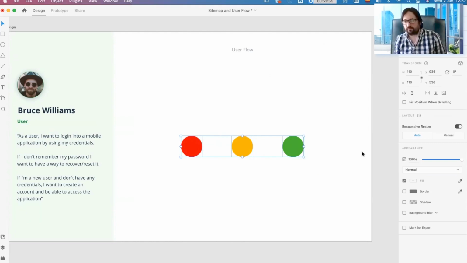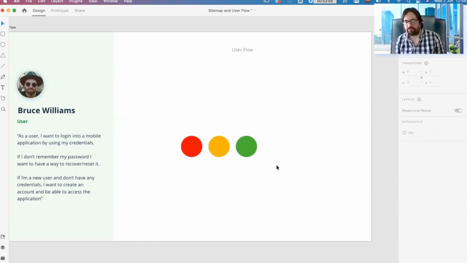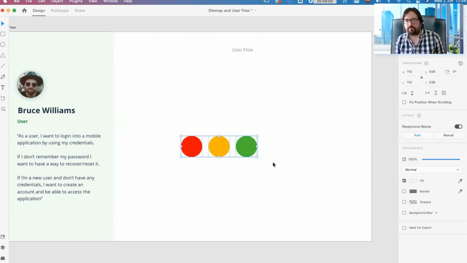Another cool thing about Adobe is that it has an automatic responsive resize. This is an advanced feature. It's helpful when we're doing high fidelity prototypes, but in this case, for example, it takes into account the separation that we distributed equally, and it allows you to expand on the size, on the space evenly, and it gives you the chance to do those kinds of things.